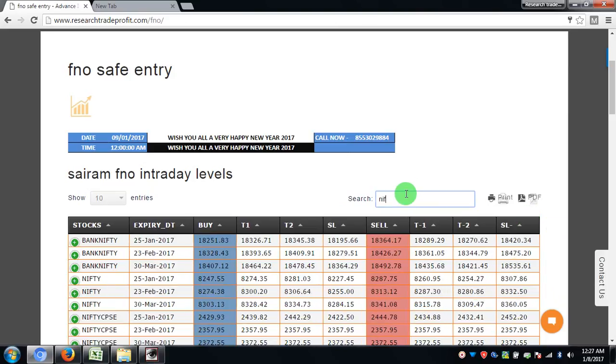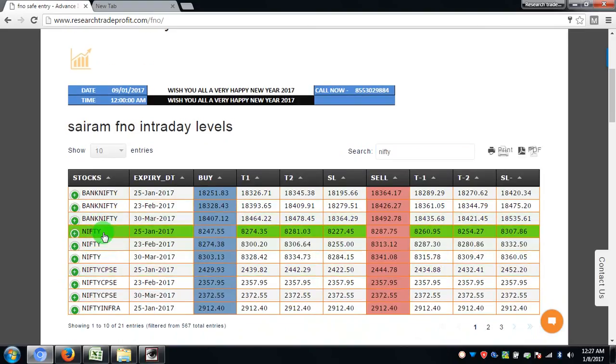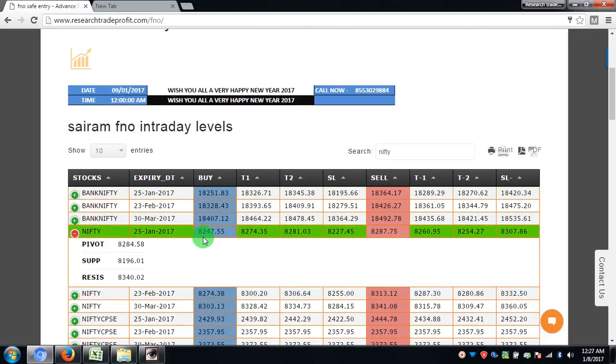Let me show you what the Nifty call would be on Monday. Monday it would be 8247 above, buy, 8248 above buy, and 8287 below it would be a sell. Let us hope that, according to this, if the chart works, we will see what the result will be. I am hoping people are getting some idea about our calls.